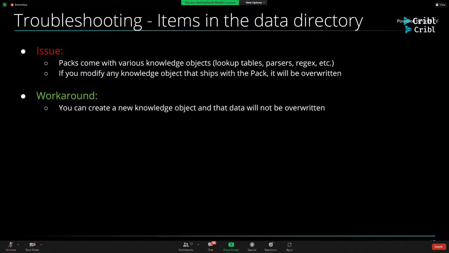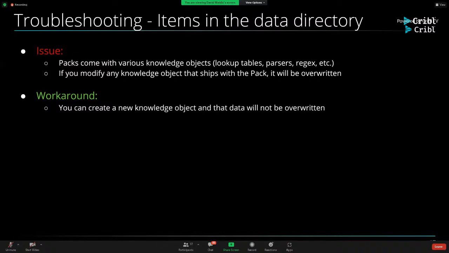This is another one that I think is very important, and I think Michael Donnelly's on as well. Michael created the syslog pack, and Brendan created the Palo Alto pack. Inside those packs, there are lookup tables. If you were to spend some time and say, this lookup table is great because, based on my entire host list, I'm going to update this wonderful lookup table, and it has all the indexes and source types and sources aligned perfectly. And then you go to update the pack, and your lookup table will get blown away. So it is very important that you know that.